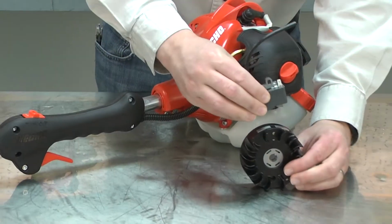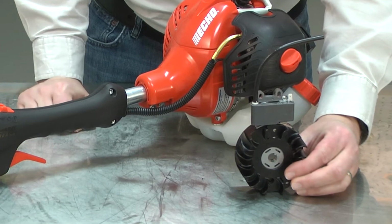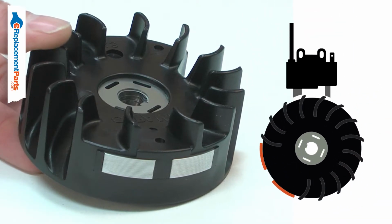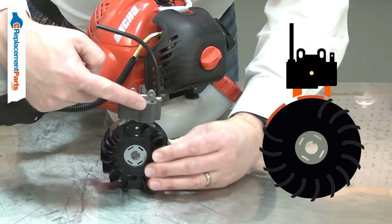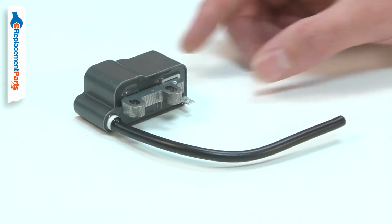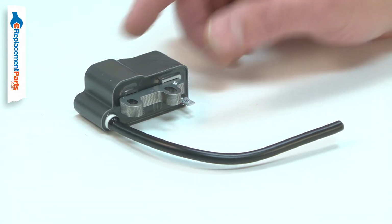The ignition coil works with the flywheel to create the electric charge needed to fire the spark plug. A magnet in the flywheel passes by the ignition coil, exciting the wire coil, creating an electric charge that is then sent to the spark plug. The coil will wear out over time and can eventually fail.